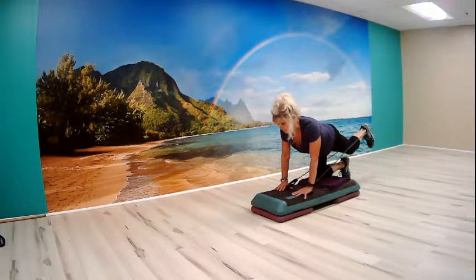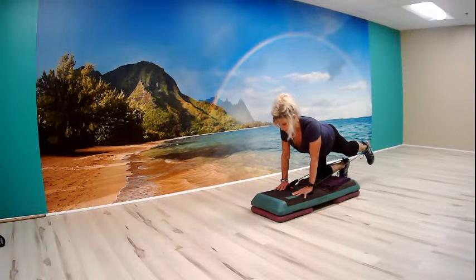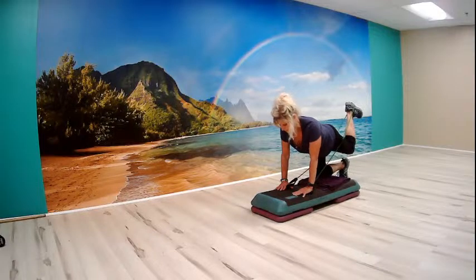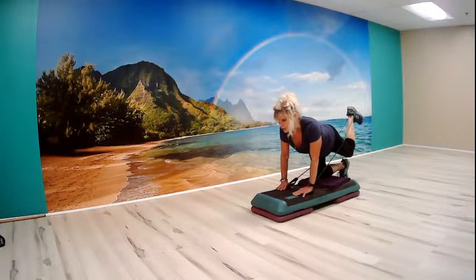And curl. Three more slowly. Pulse it in. Three, two, one, and out. Two more sets. One more set. Three, two, one, extend. Now let's bend and just press it.